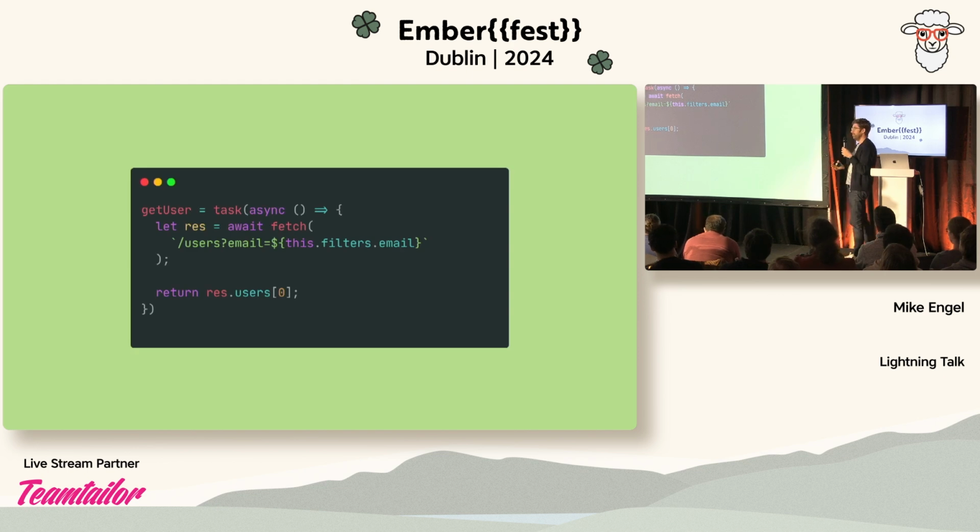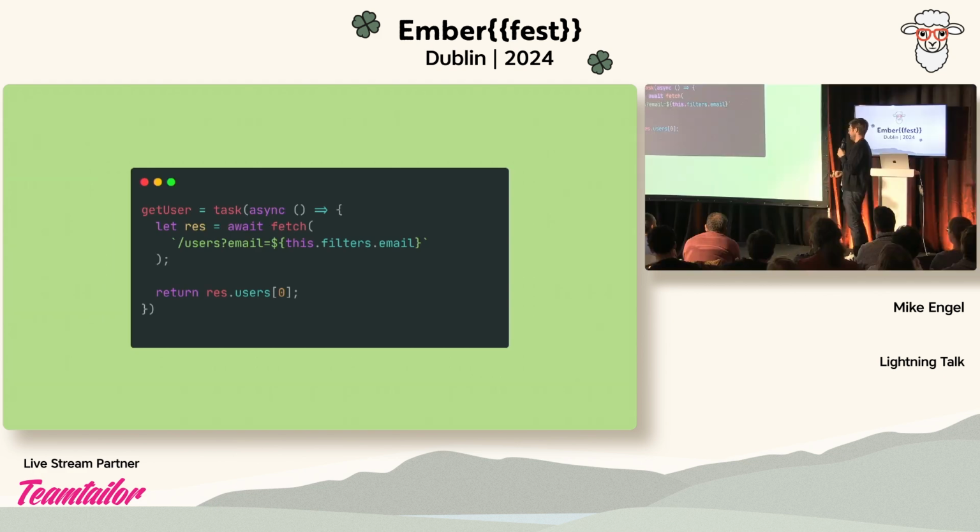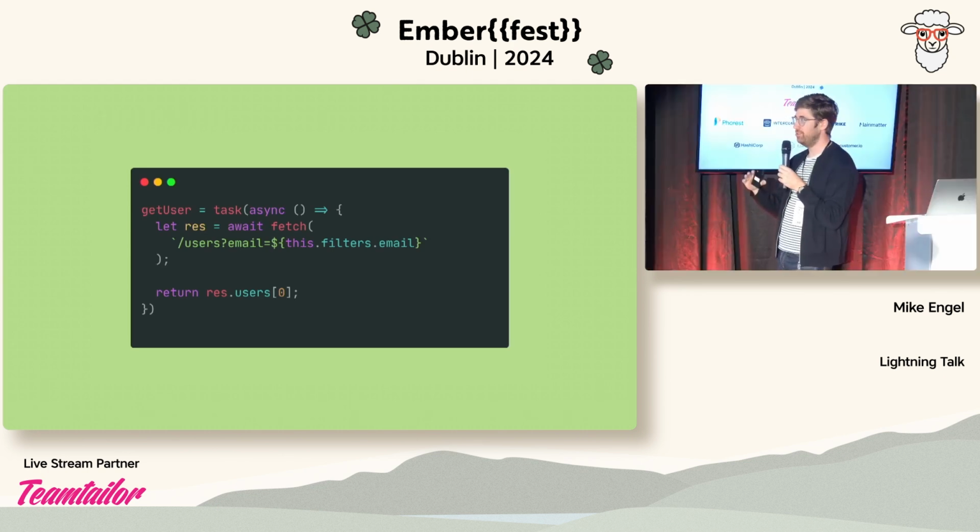So how do we apply that to code? Here's a very simple example of a method on a class that goes and gets some data and returns the first user. What happens if the network is down or your backend suddenly starts crashing? In this case, just like all these rules that I just talked about with an airplane, the goal is to not have the thing crash. You don't want an airplane to crash. You also don't want your application to crash and your user just sees a blank page. That's a terrible user experience for them.